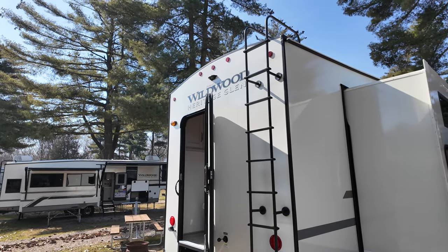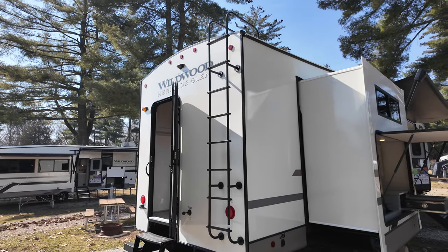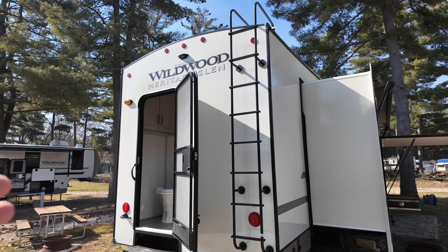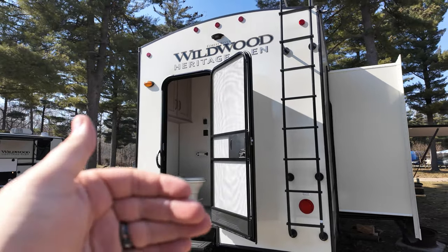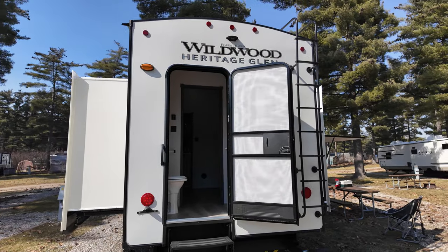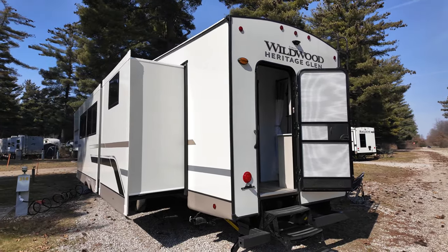And then you have a ladder to get on top of your fully walkable roof. You know, check your seals, check your slides, make sure your maintenance is good. You're also prepped for a Furion observation camera. So it comes with a 4.5-inch screen that you suction cup right onto your windshield so you can see what's going on behind you with some distance markers. It also has a one-way mic too, which is nice. So you can kind of scream at each other, you know, a little bit more discreetly.